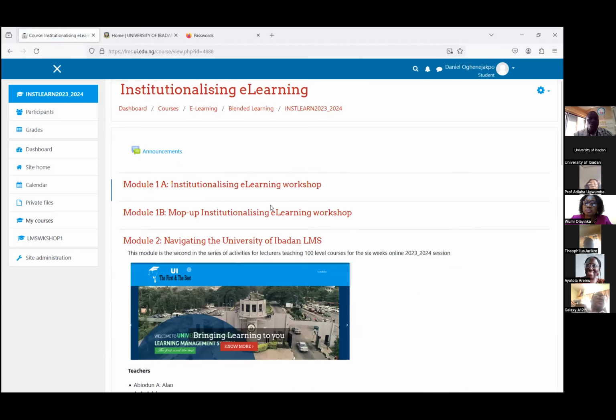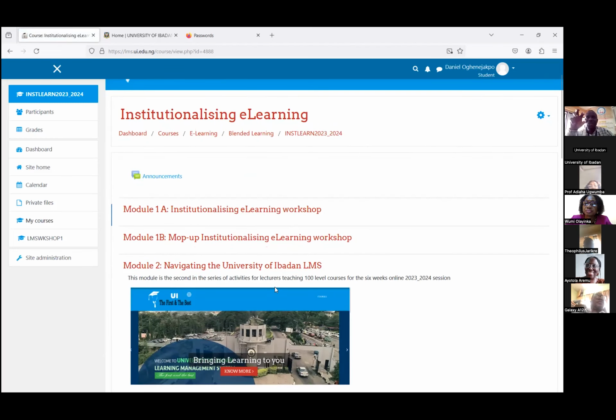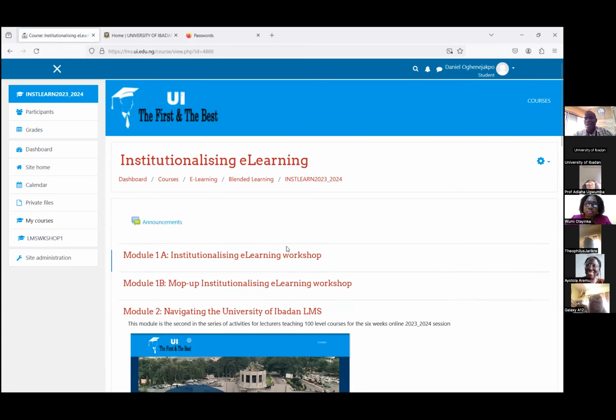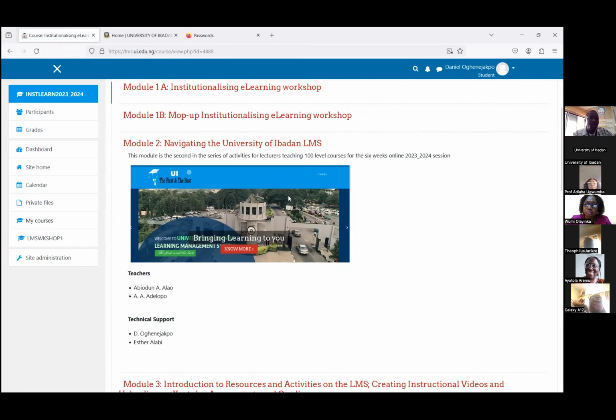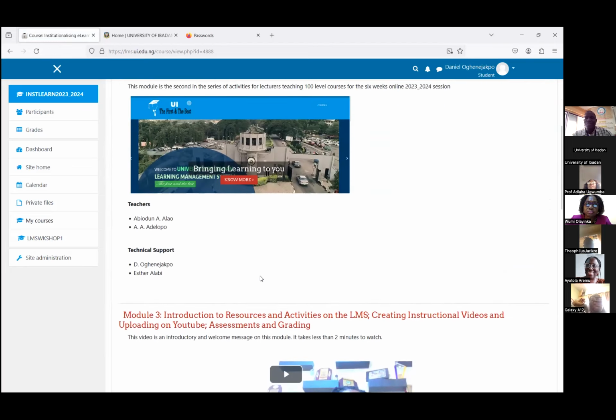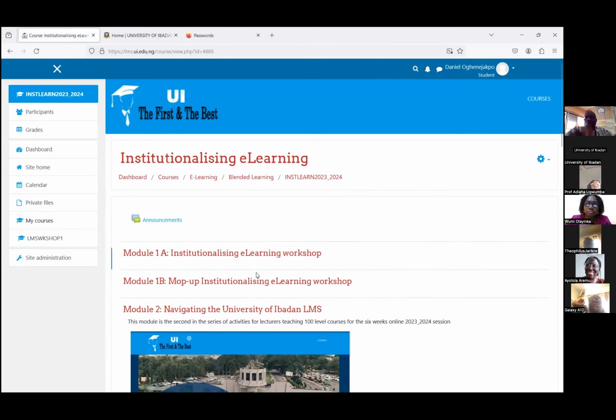then it will bring another view. This view is what your student will see. When the student logs in to your course page, this is what they will see. You can see that the edit button has disappeared. The student cannot turn the editing on because they are not allowed to do anything. They are just allowed to view, probably to download where necessary and to watch videos that you have put.